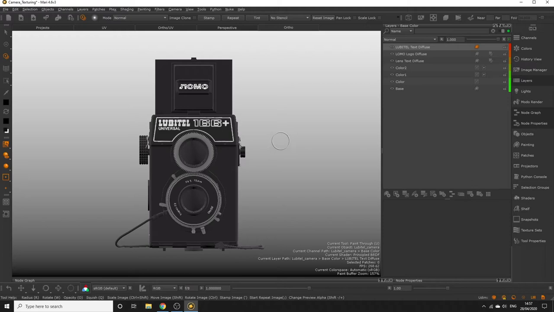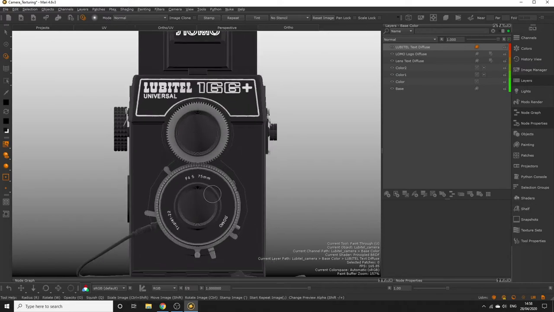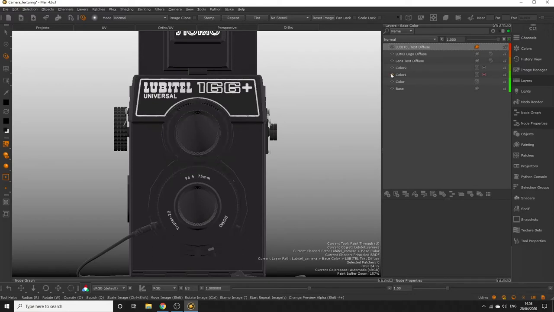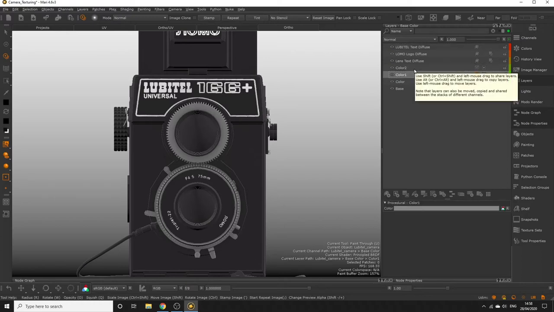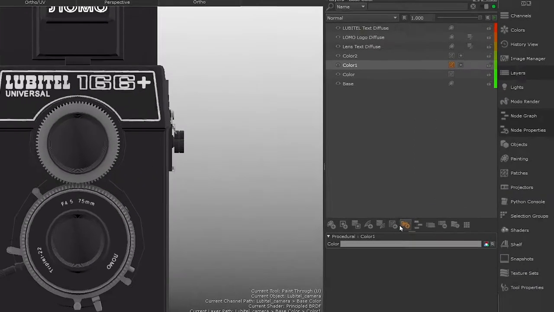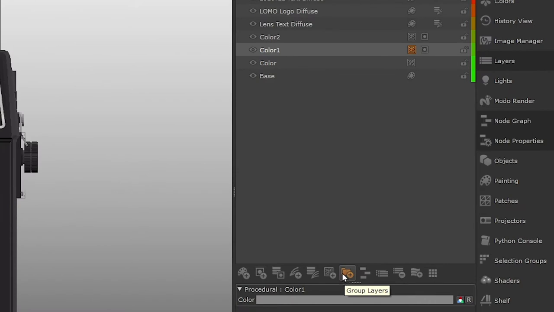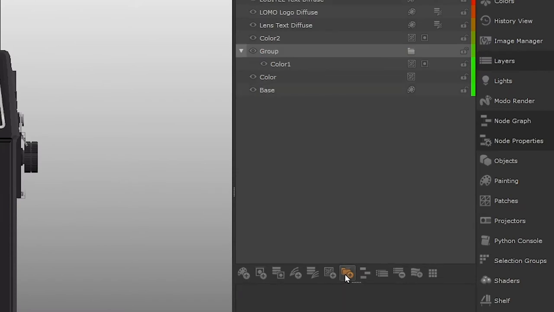We can approach creating wear on the metal by utilising layer masks to create different layers of breakup. First, let's identify the colour layer for the metal parts. I do this by opening the layer palette and hiding and unhiding the layers to check which part of our colours in the viewport get hidden. I think we should create a group layer to add all of our lens metal texture layers into, so we can tidy up our layer palette a bit and start to isolate our textures into their own groups. Select the colour layer we created for our metal and click the Group Layer button. Let's rename this group to Lens Metal or something similar.